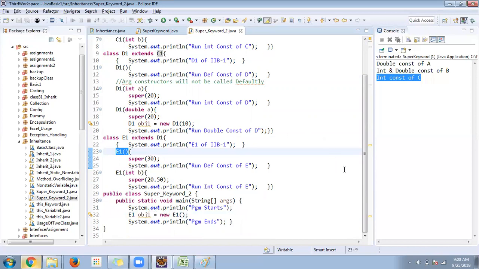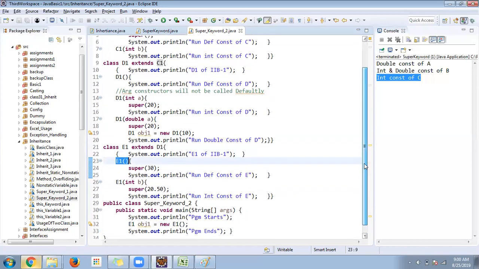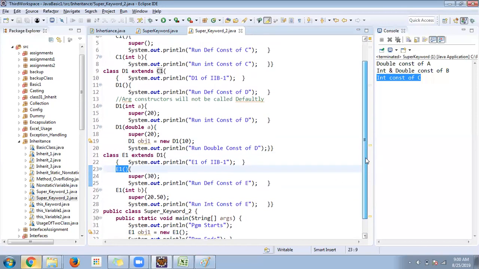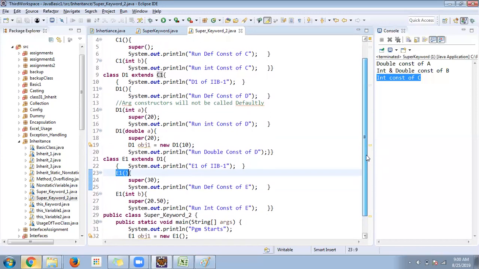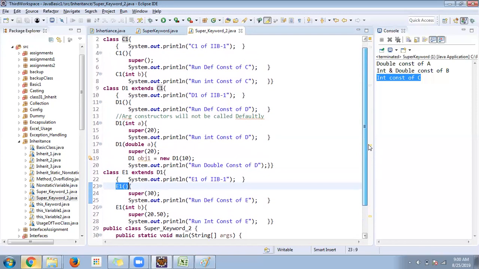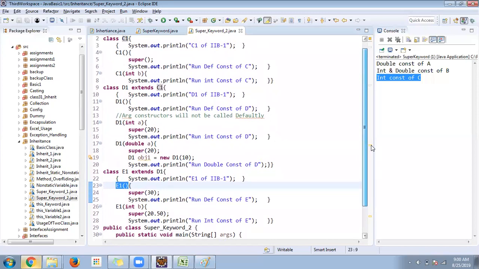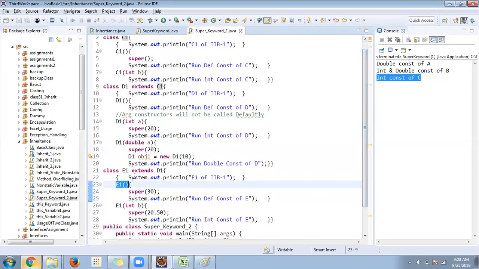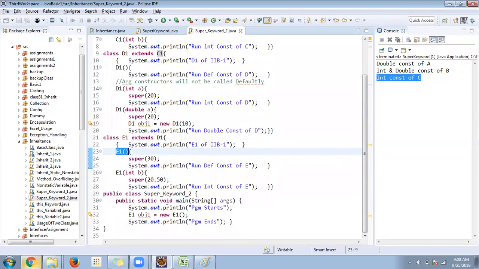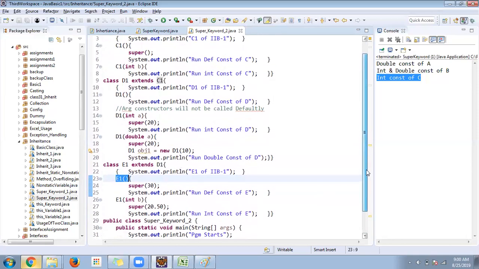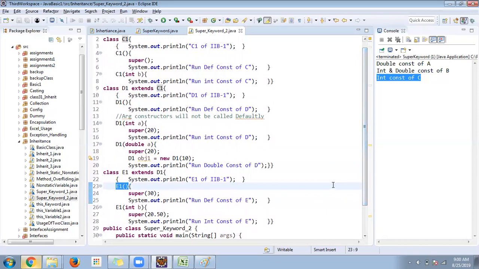So from there, how does the control go? You guys can tell me the output of this. The C1 class is here. I'm creating an object for the E1 class default constructor, so that will call here. Now write the output and send it to me in the chat window.